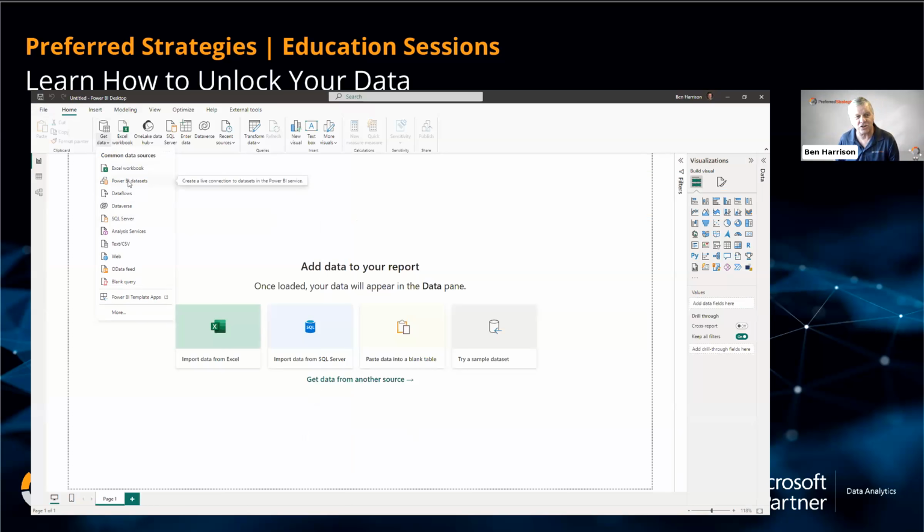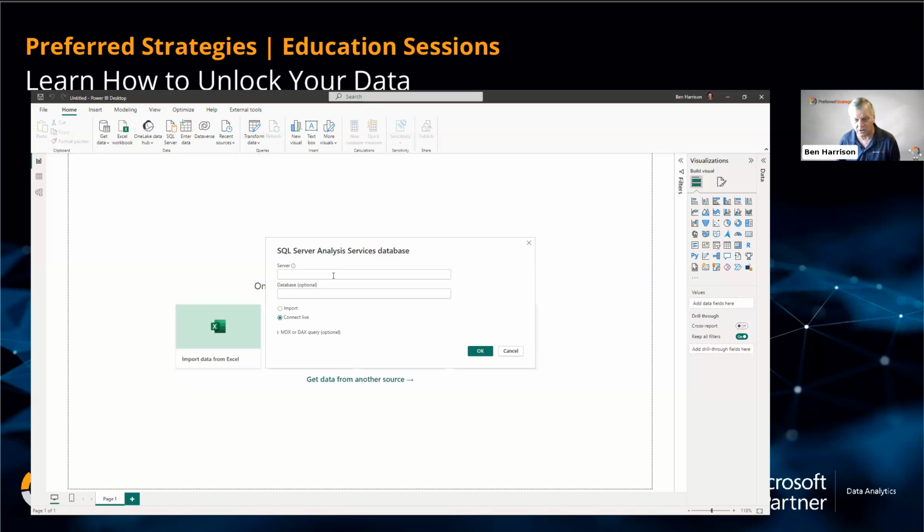Now, in fact, there are two ways I can connect to that Power BI dataset. Power BI is really Analysis Services under the cover if you peel it back, so I can connect in either direction. I'm going to go this way for a technical reason. I'm going to use what's called an XMLA endpoint, and I'm going to grab that connection string real quick and show you what that looks like. It's important for me to show you this because of a nuance about connecting. So that would be the string.